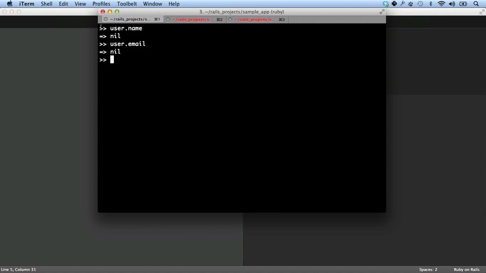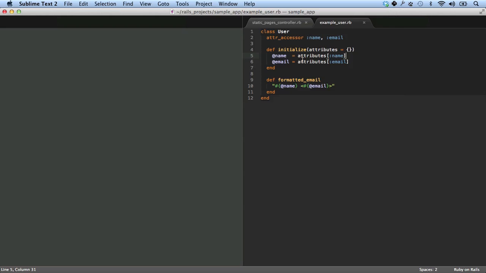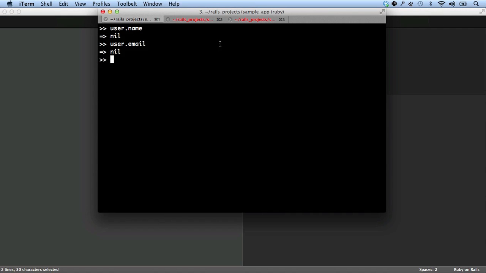So you might ask, how does the user object know to respond to this name method? How is it possible that it has this attribute? Why does user.name pull out @name? And the answer is that's what attr_accessor does. Or at least that's one of the two things that attr_accessor does. Actually, what we're doing here is just reading the values.